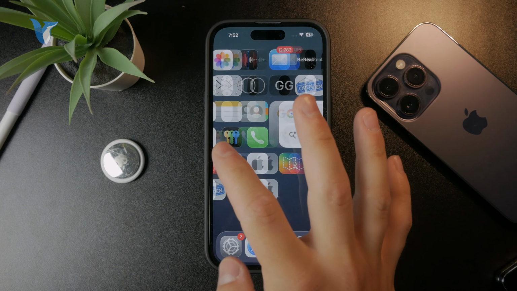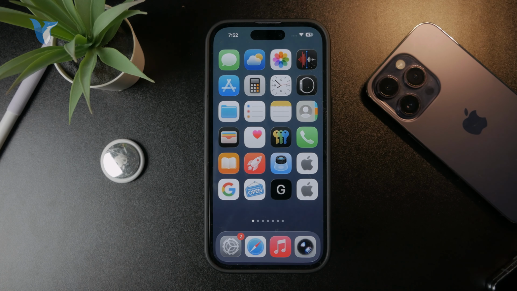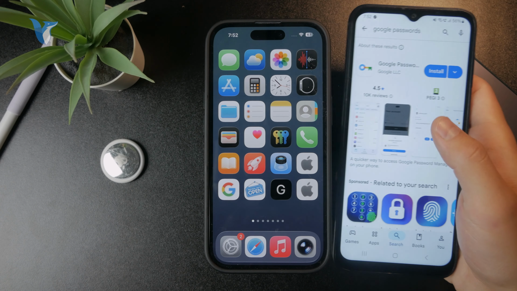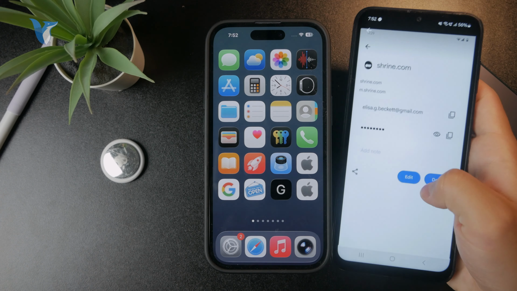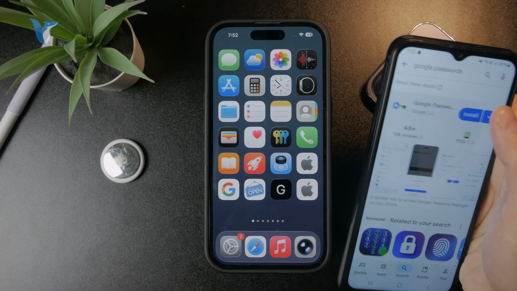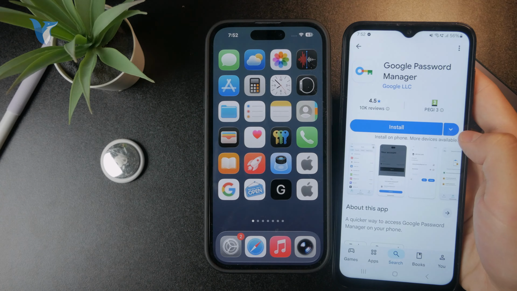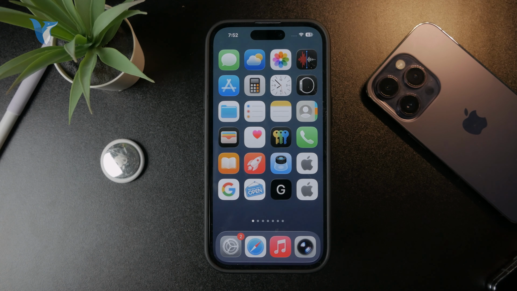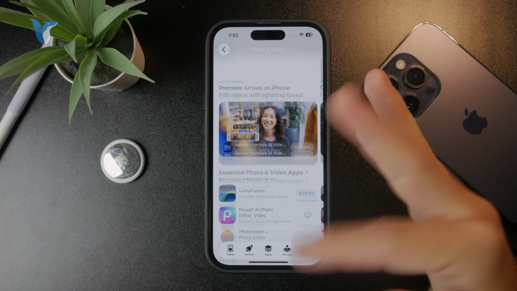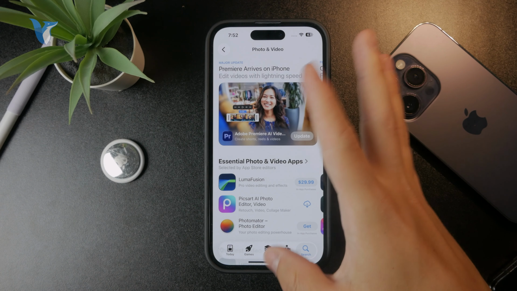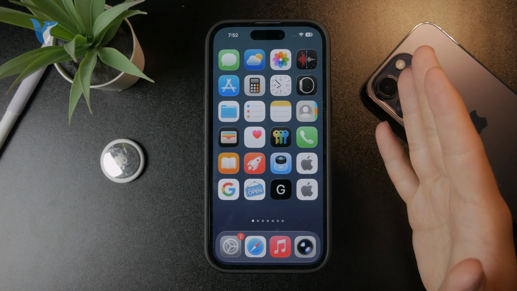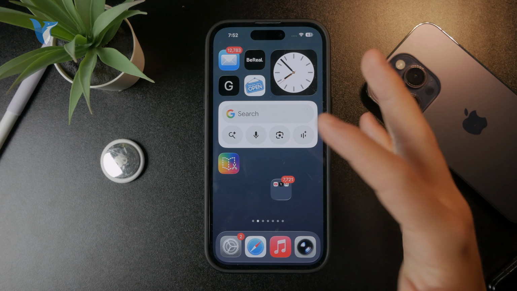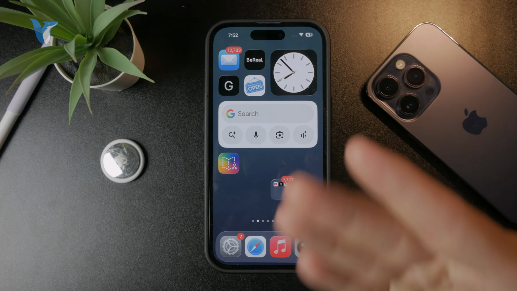So, well, I guess you might be a little bit confused, especially if you have used an Android device before. In there, you literally have it as a separate app, which you can get inside. On the Play Store, you can see we have the Google Passwords Manager, which you can download and install, but on the iPhone, we simply don't have it available in the App Store. I mean, it still works, you can still use it on the iPhone, but it's not working as a separate app. And in order to actually get there and view it, we have to go through Google Chrome.